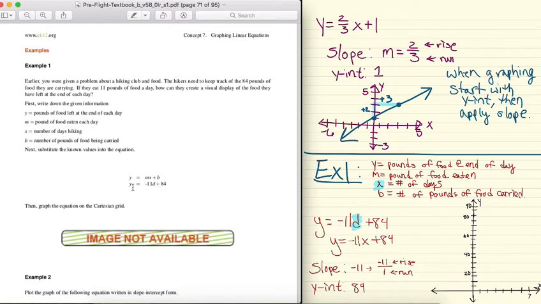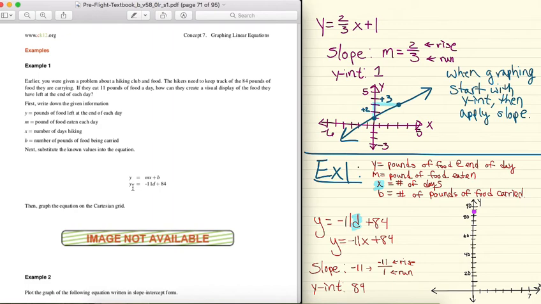So I crossed the y-axis at 84. So I'm going to plot that point as best as I can. I know that this is going to be an estimate because I'm going by 5s, and to see that single value of 1 is going to be kind of hard. All right, so 84 is approximately there.